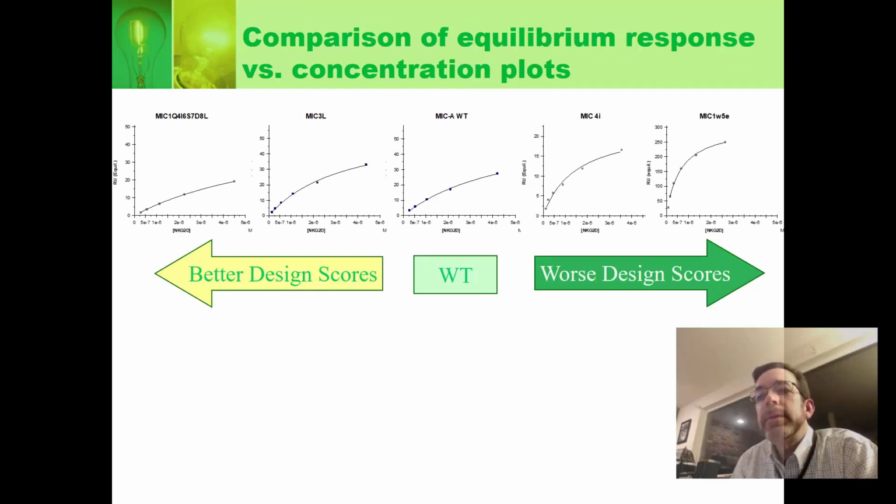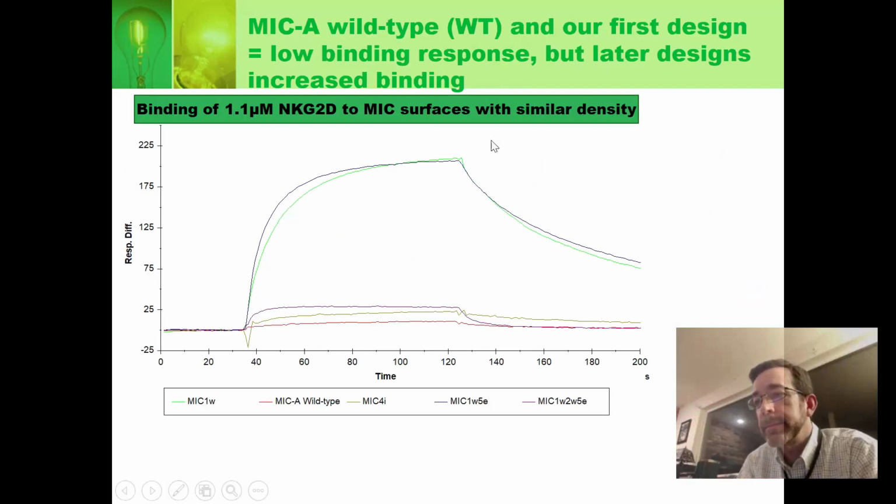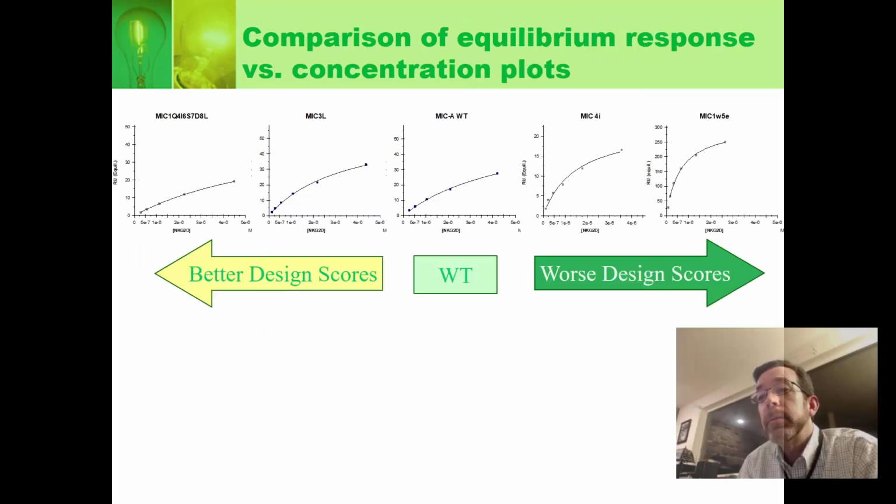So one of the things that you do is you can do a plot of how high does the line get. What is the response at the end of the injection, the response right here. Okay, so how high does the line get? And remember, that's the equilibrium point. And when we do different injections of different concentrations of the same protein, if we inject more protein, we get more response, but how much more response do we get? That helps us measure what the equilibrium constant of binding is. And so the basic plot right here is a curved line. So once again, we have a curved line, but there's not too much calculus to it.